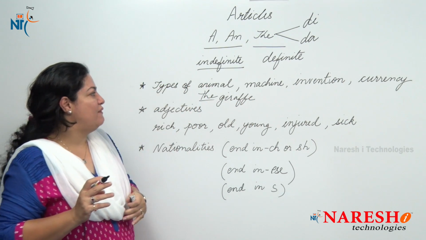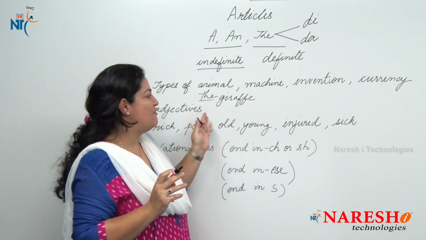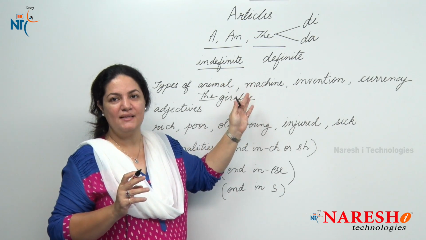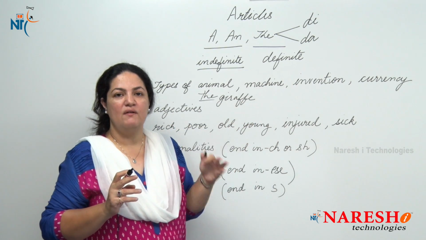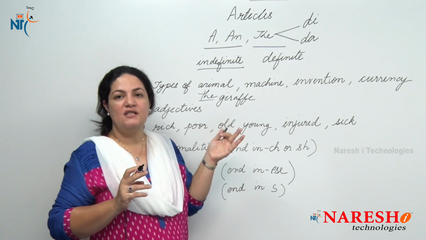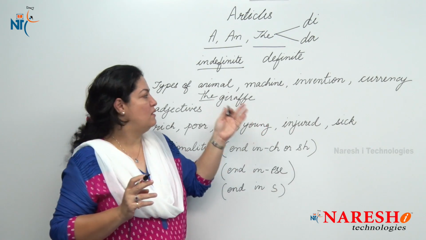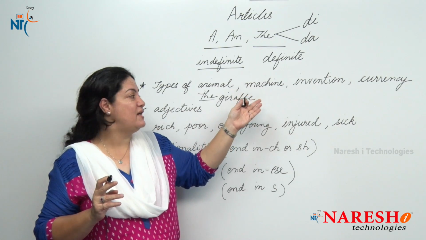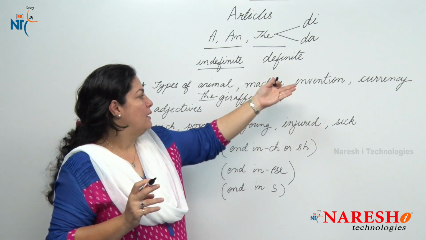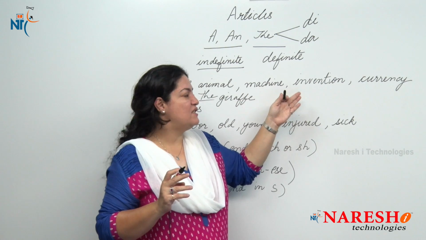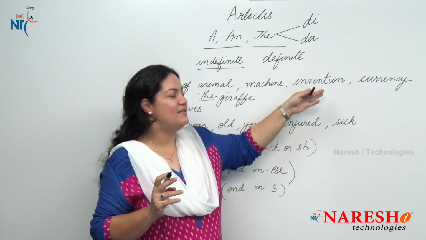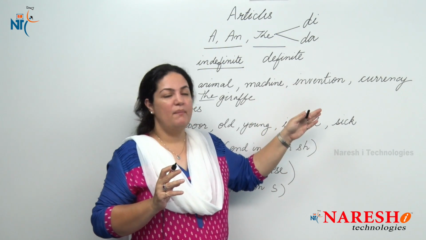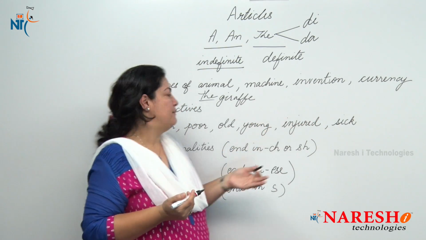Now here for example, if I'm talking about a machine, okay, I can ride the bicycle. So here I'm talking about it like that means not just one, I can ride all bicycles. Now here invention, when we are talking about any invention, the telephone was invented by so and so, the telescope was invented by so and so. So for any invention we usually use the because it's one and only. Currencies, the currency of India is, anybody knows? I think you all know, it's the rupee. Now the currency of America, what is it? It's the dollar. So when we are talking about currencies, we usually use the before it.